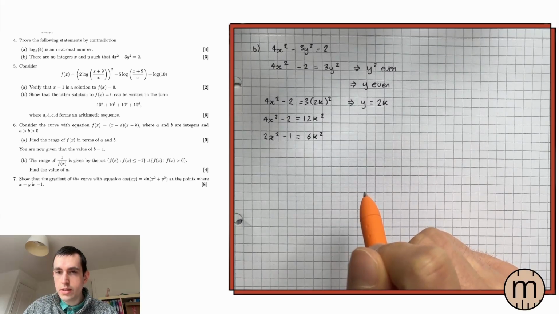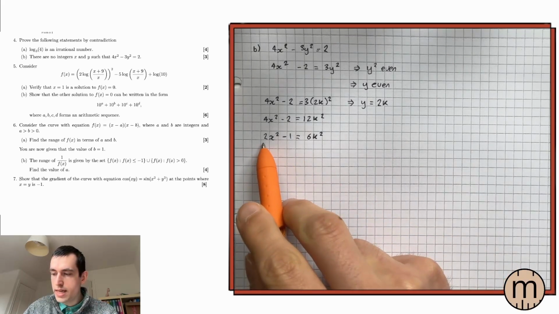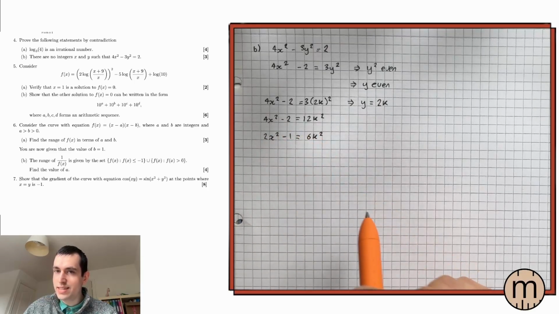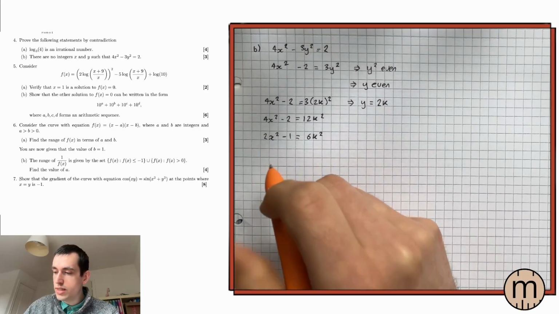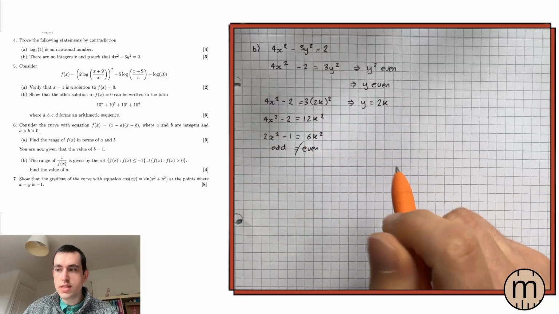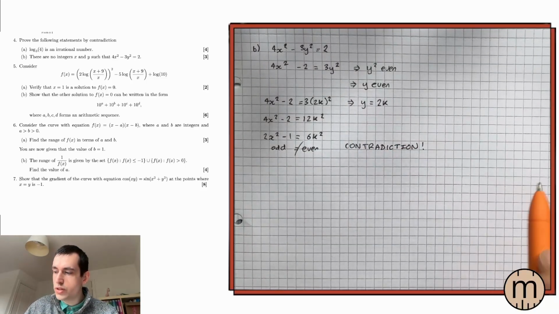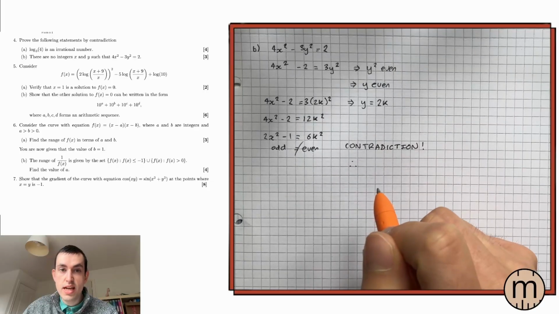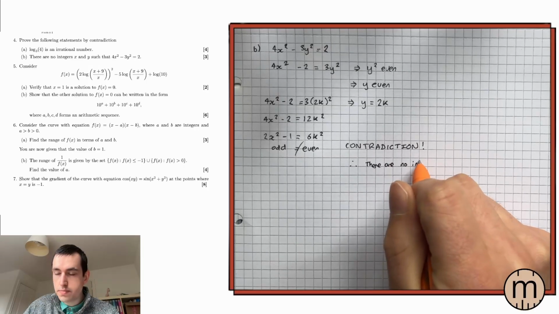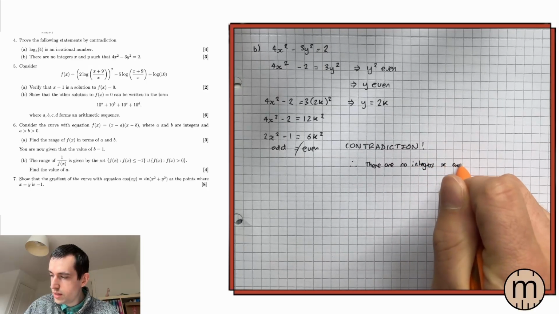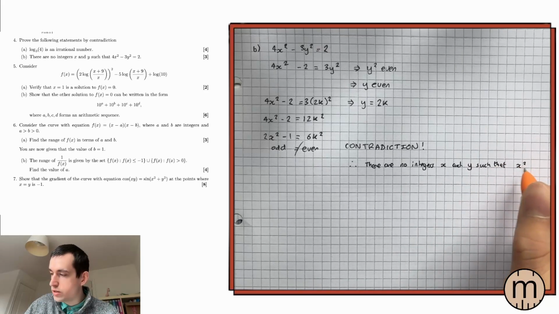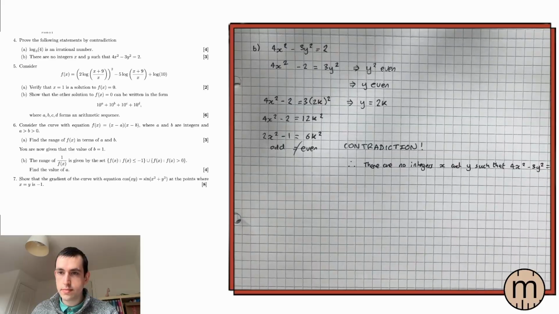And now we might see the contradiction because we've got an even number here and an odd number. So this whole side is odd, but this side is even. So this is our contradiction. This is an odd number equal to an even number, which of course is never true. That's our contradiction. Therefore, I'm going to copy and paste the question again. There are no integers x and y such that the original assumption 4x squared minus 3y squared equals 2.